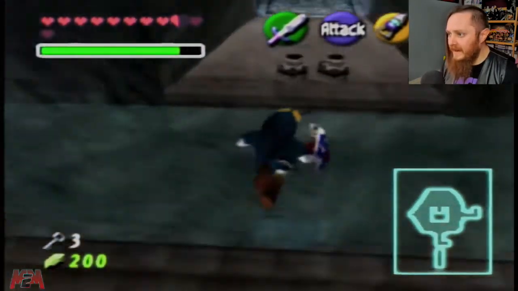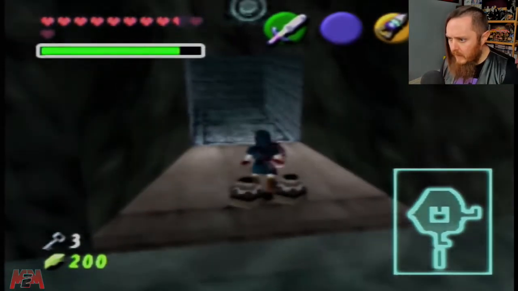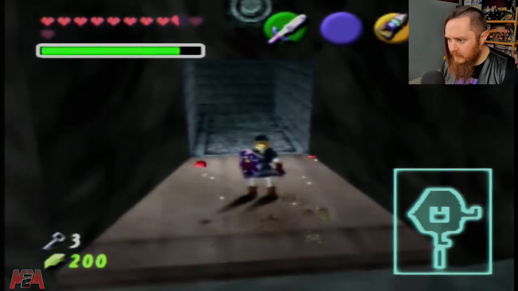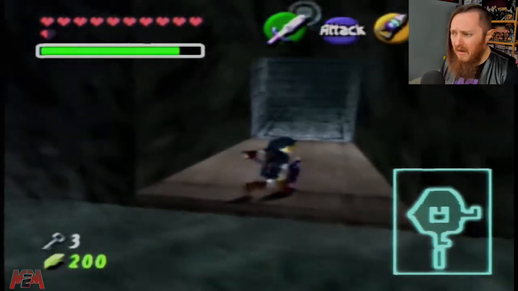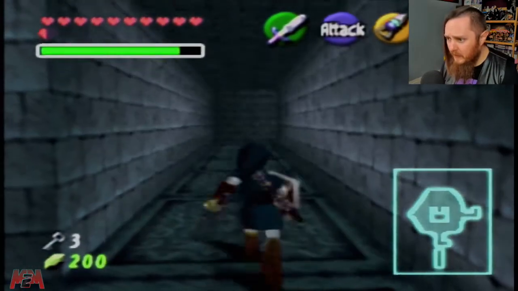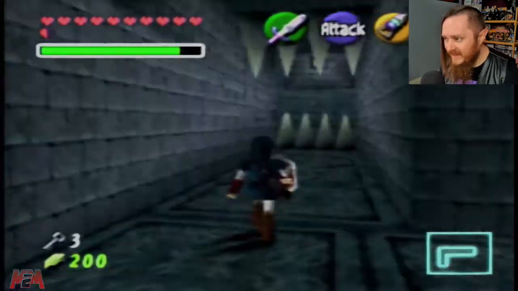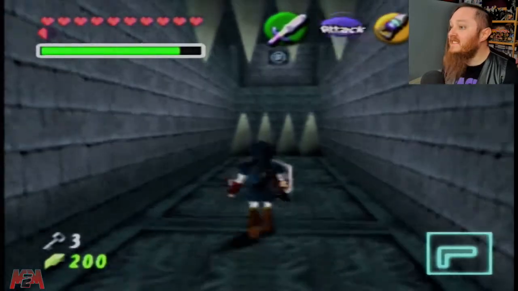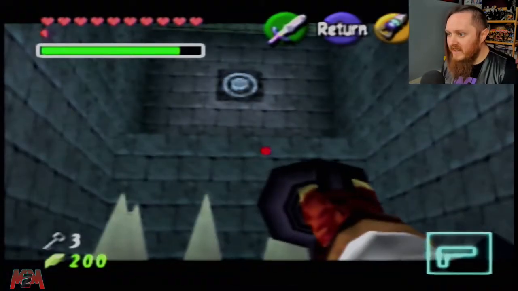Right. That's the first way I see, so that's the way I'm going. I did not press that button. I pressed this button. More health. Oh, that's beautiful. Yeah, we're going down this way. This is going to take longer, this one, isn't it? Right, instantly I see a place I can hookshot, so that I don't get spiky death.